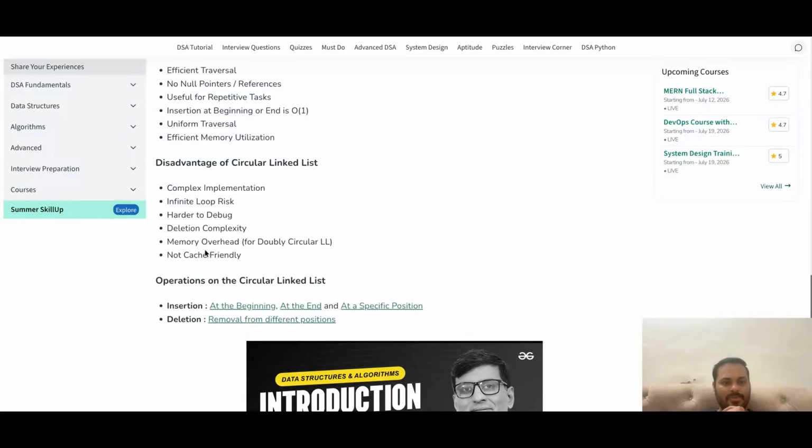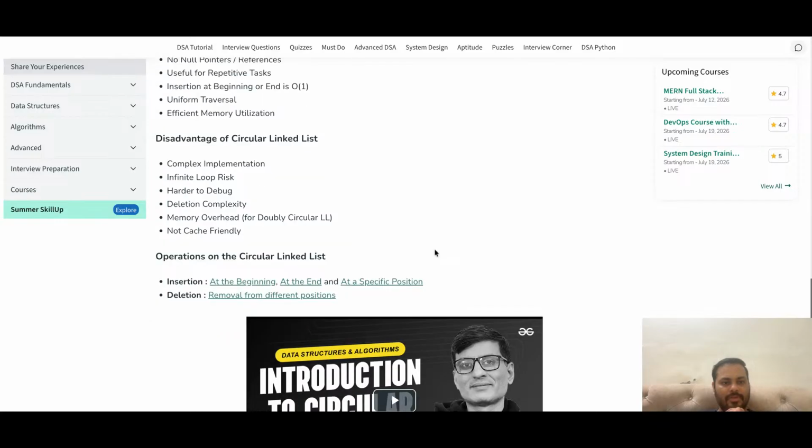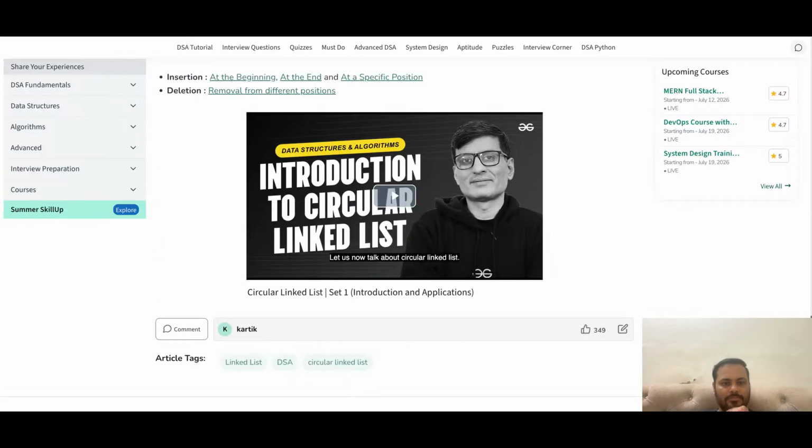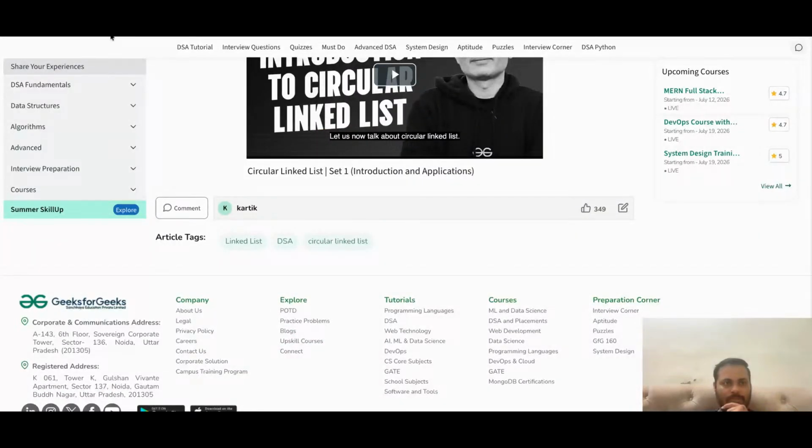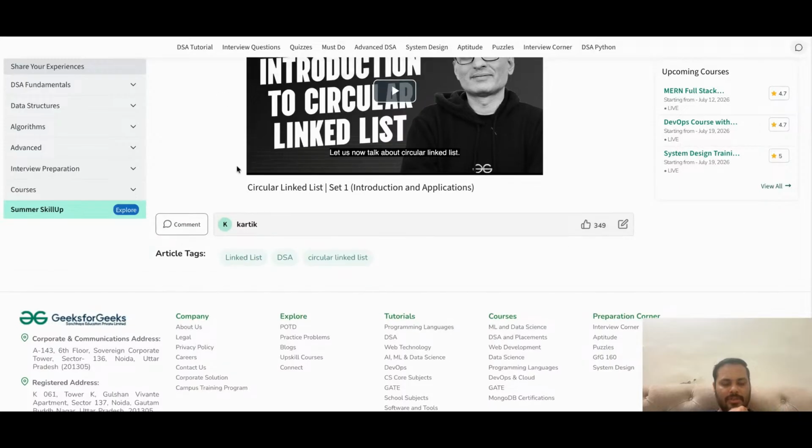Deletion complexity is there, memory overhead for a doubly linked list, and not cache friendly. Okay. So these are the different advantages and disadvantages of using the circular linked list.